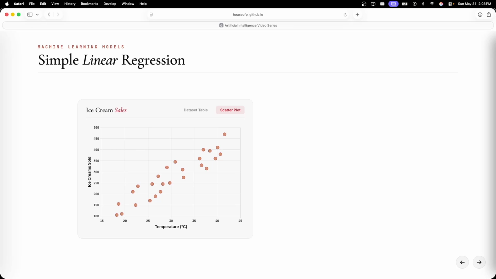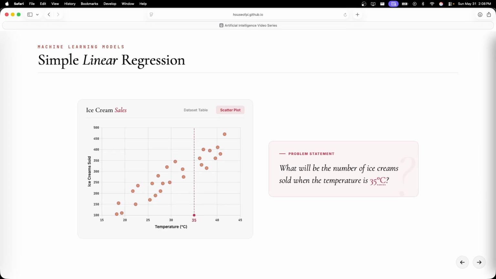But can a machine learn this pattern on its own? That's exactly what we're going to find out. Before we build the model, let's be clear about the problem it's trying to solve. We have recorded data for multiple days, temperature and ice cream sales day after day. But what if we want to predict something we've never recorded? What will be the number of ice creams sold when the temperature is 35 degrees?